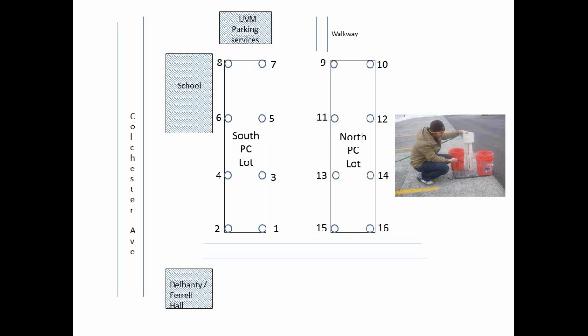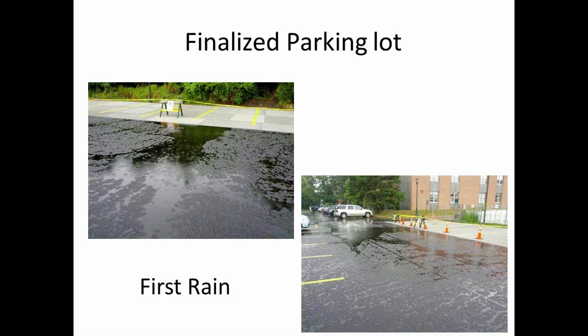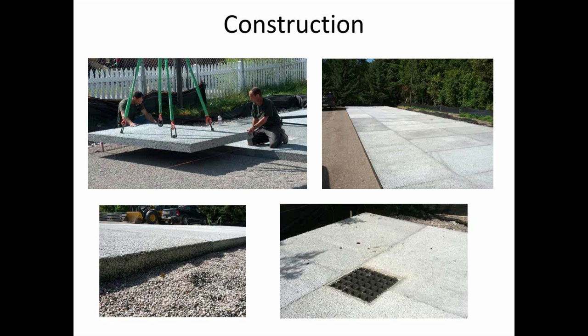Yeah. And I guess, as a corollary, what would happen if you were to go with a normal plow? If you were to go and buy these, they would give you some recommendations afterwards. One of them would be to use a rubber tip plow. If you used the standard steel-edged plow, you would see some scraping at the top, sort of these boundary layers between the asphalt. There's going to be some small elevation change, as well as in each of these individual panels. They're not going to sit perfectly flat forever. So you would see some changes, and it depends on the plow operator. A lot of people could probably do fine and not damage it, but some are going to lift the front of their truck up and be driving on a plow in their rear wheels, and so that would cause some damage.